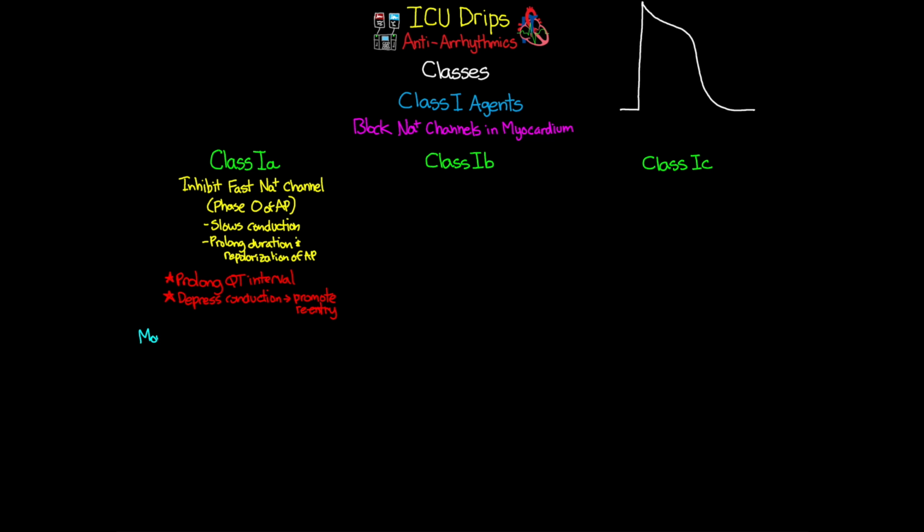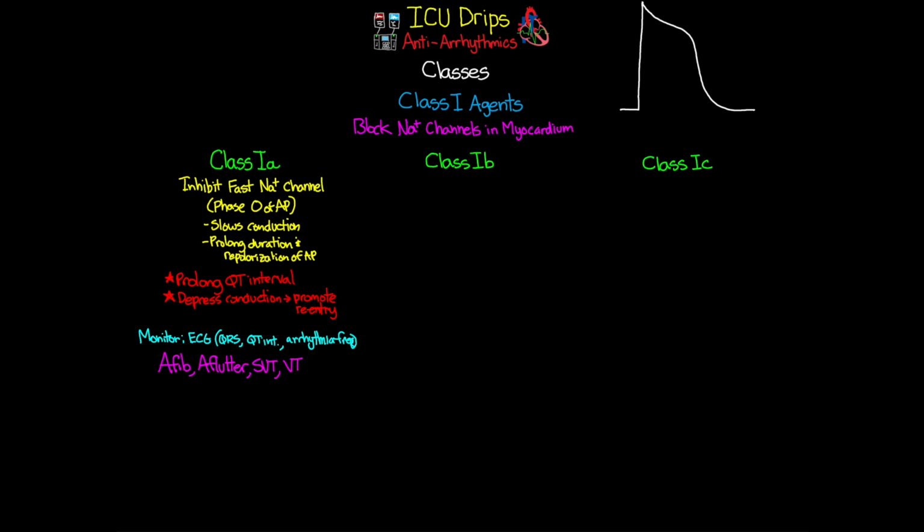And so when giving these medications, really all of these medications, it's going to be important to monitor an ECG, but we're going to be particularly looking for our QRS complexes, our QT interval, and the frequency of any arrhythmias. And essentially the indications for the class 1A agents are going to be for AFib, aflutter, SVT, and VTAC.